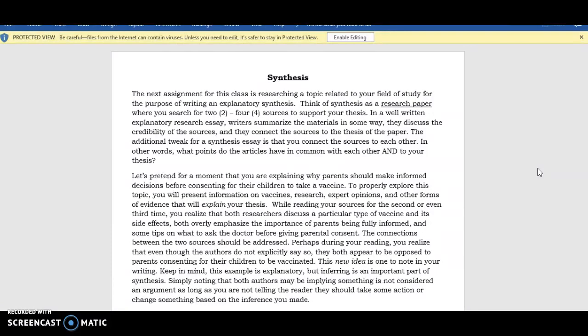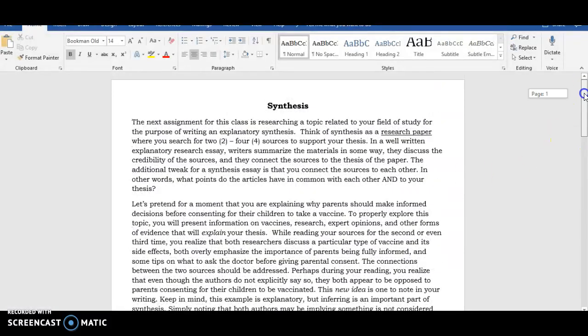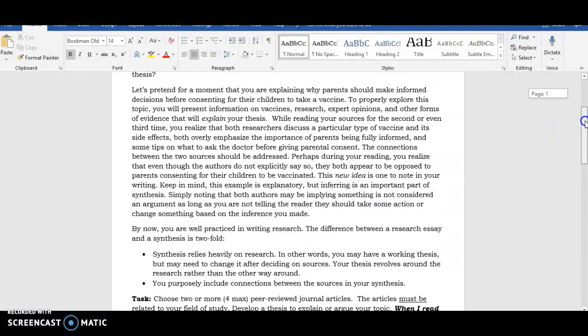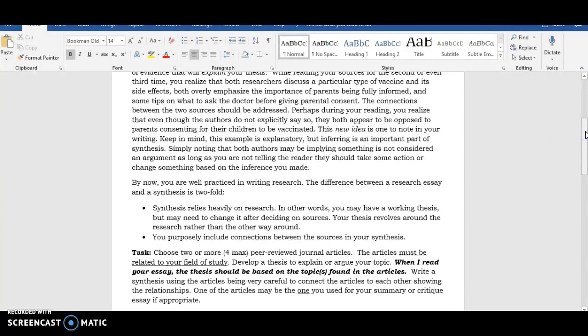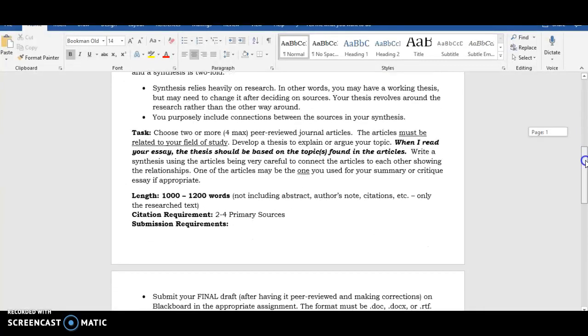This one you're allowed to do only either explanatory or argument. So you can do explanatory on this one. It's up to you, which means you're explaining something. Hopefully you knew that. But you have 2 choices, explanatory or argumentative. And if you go argumentative, you need to look back at that preliminary RWJ and look at the very last one, number 4, where it has the template for your thesis statement. You will need to use that template for this.